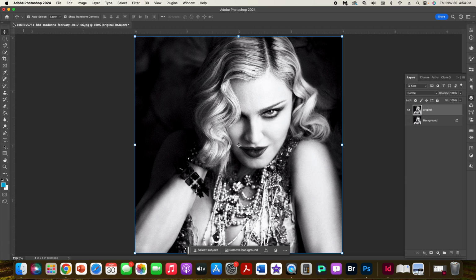All right. So the tool that we're looking for right now is called the Quick Selection tool. Now, probably what you have open right now is the Object Selection tool. I want you to go to the Quick Selection tool. If you hold your mouse, left click mouse down on that tool, you can select the Quick Selection tool.